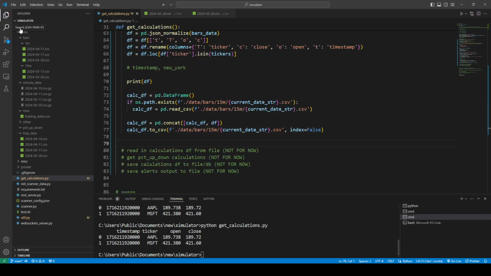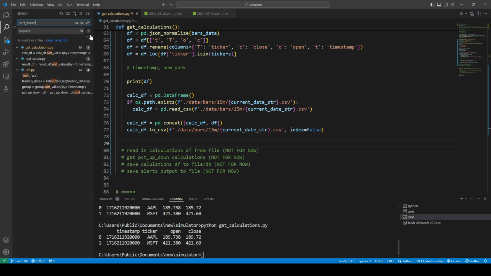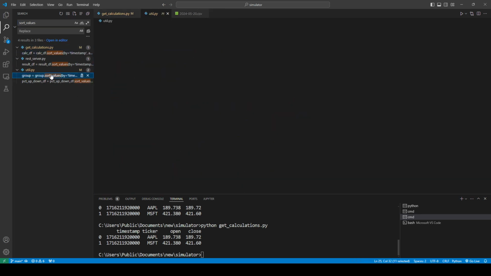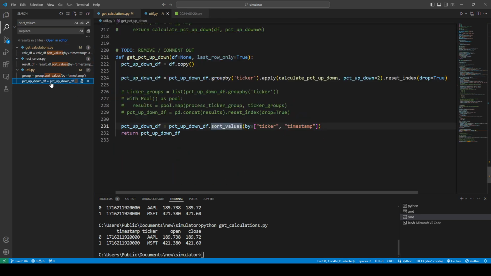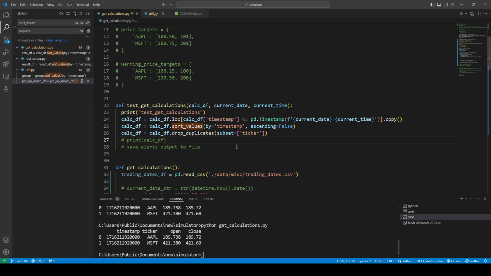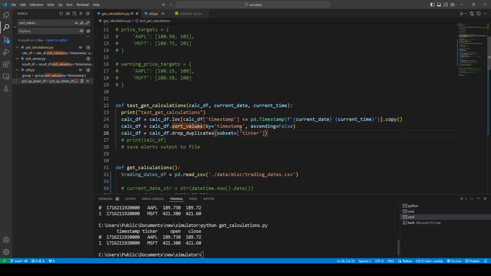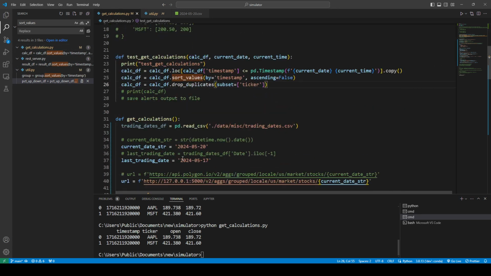I have to sort values. Not that. There we go. Sort values, subset. Where am I at? Oh, whatever.